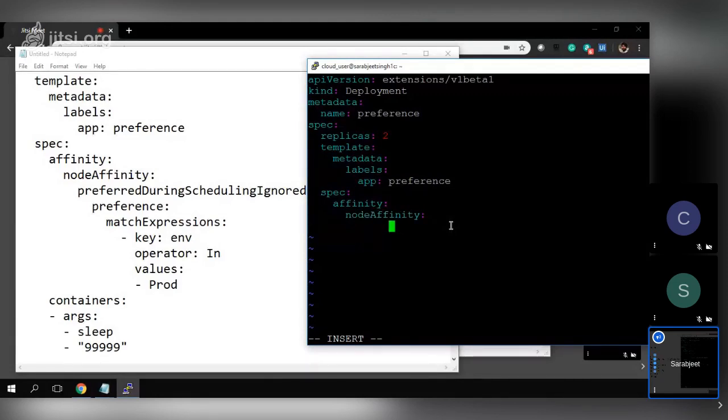You can have different affinity as well, but we cannot cover every affinity. You have to go to Kubernetes docs and check what other affinity we have.